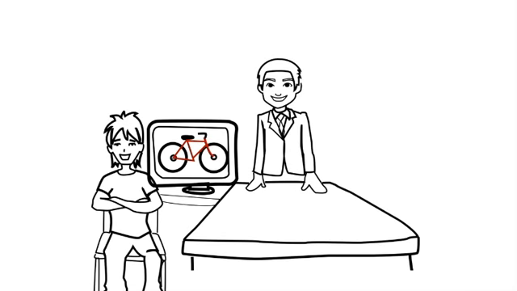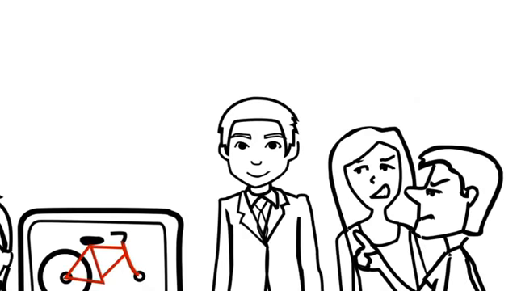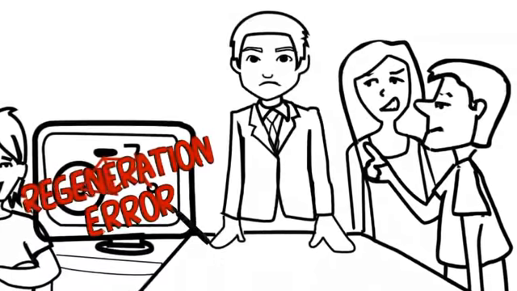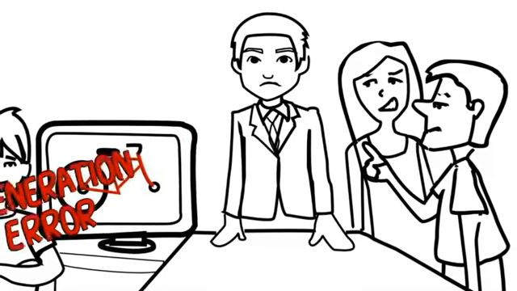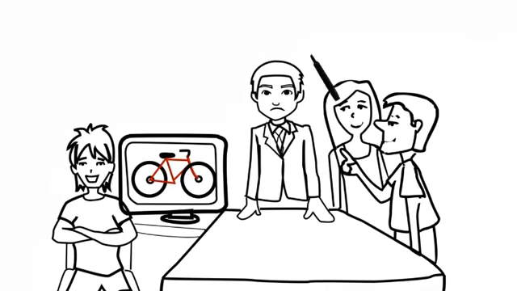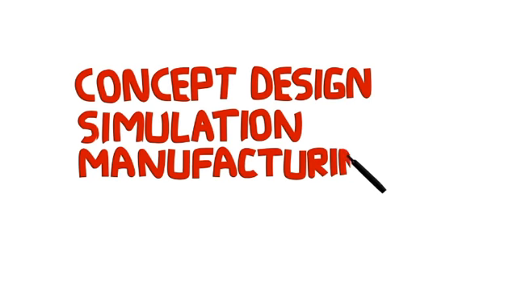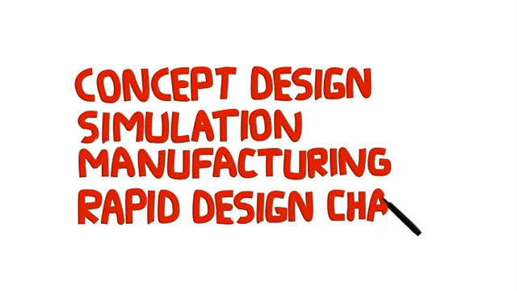What if you need to make changes to a model during a customer meeting? Feature-based modeling could be problematic. One rebuild error and the meeting is over. With direct modeling, you can make changes more intuitively without risking embarrassing failures. Direct modeling tools, like SpaceClaim, are the way to go for many situations outside of traditional detailed design.